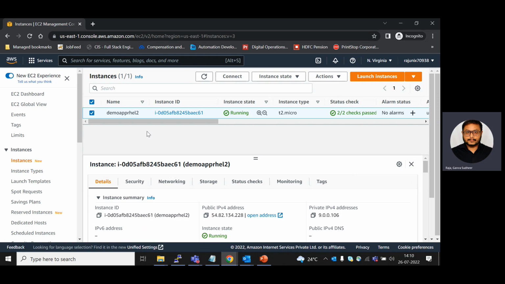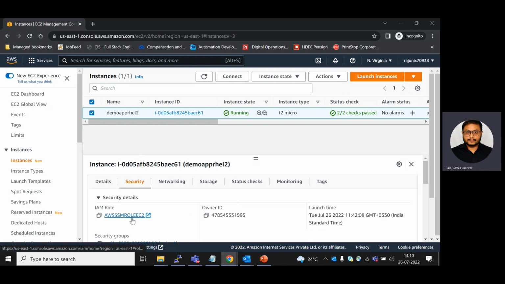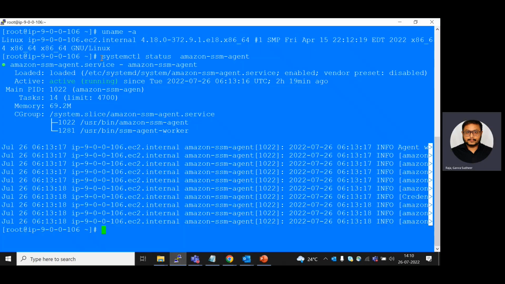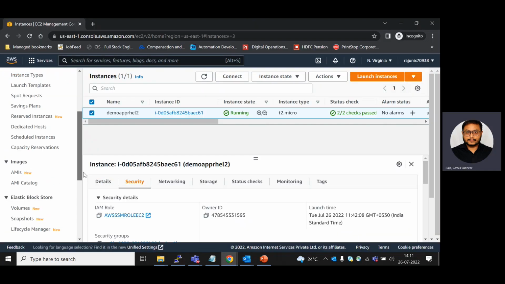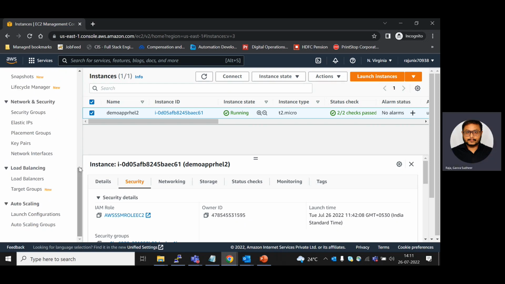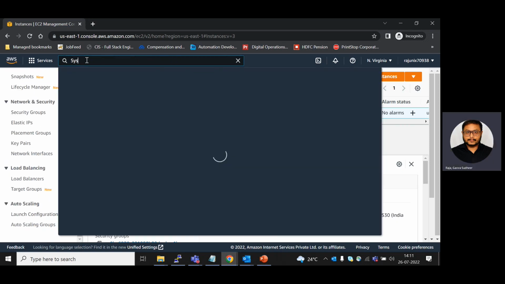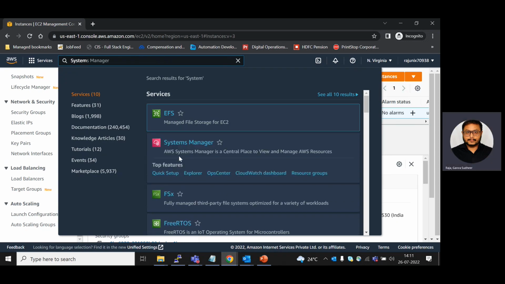Now I have here one RHEL server. I did the normal work around, like adding a role and installing the SSM agent onto this particular box. So I did my work around. Now let me see whether my server comes under System Manager or not.